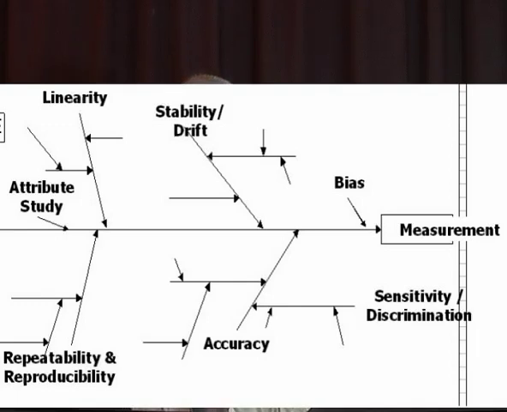Now let's talk about stability and drift. Drift refers to the change in the accuracy of a measurement system over a period of time. It could be a very small change, but it does happen over a period of time. Now, the smaller the drift, the greater the stability. So we are now talking about the measurement system or the instrument or the gauge, its stability.